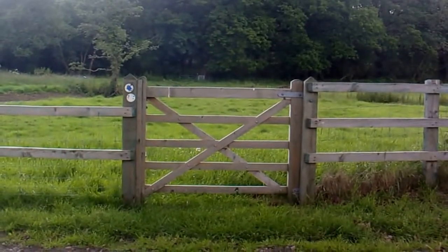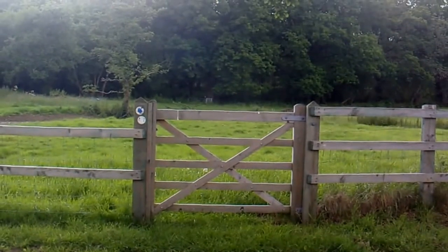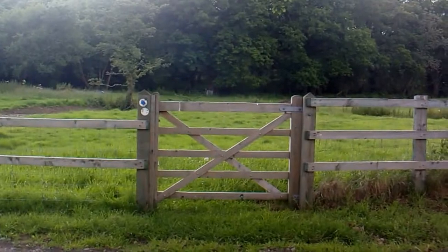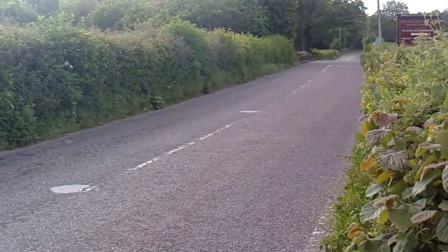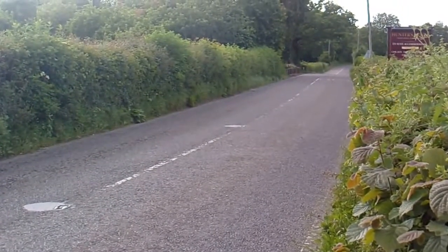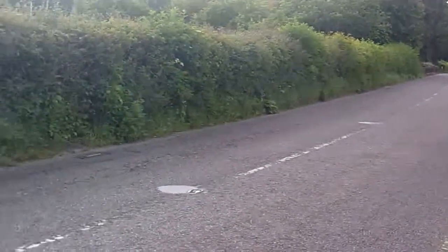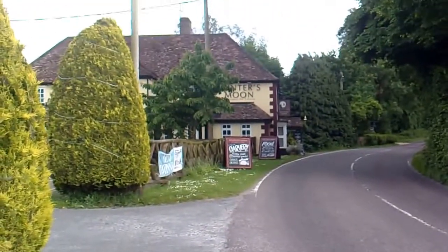I've just come back through the path — there's the evidence, I am on the footpath. You take your life in your hands coming down there though: no footpath on either side, no verge, and it's on a corner. So if you're on the correct side, the road cars can't see you — you've got to come round. But I'm back at the Hunter's Moon Pub.